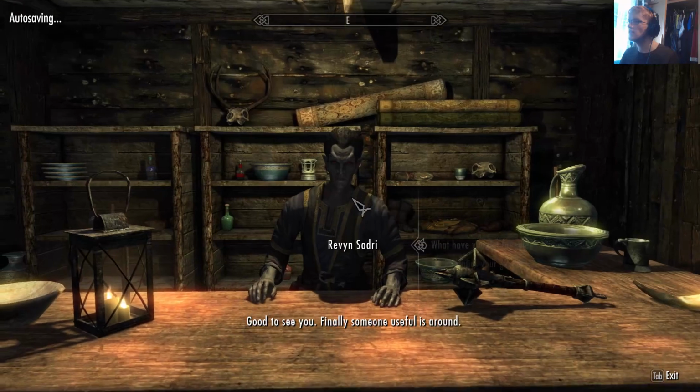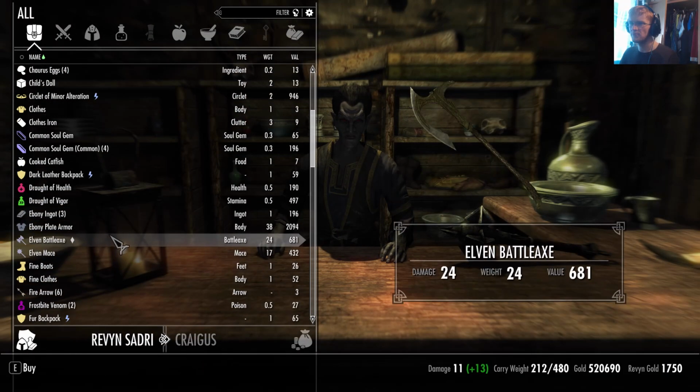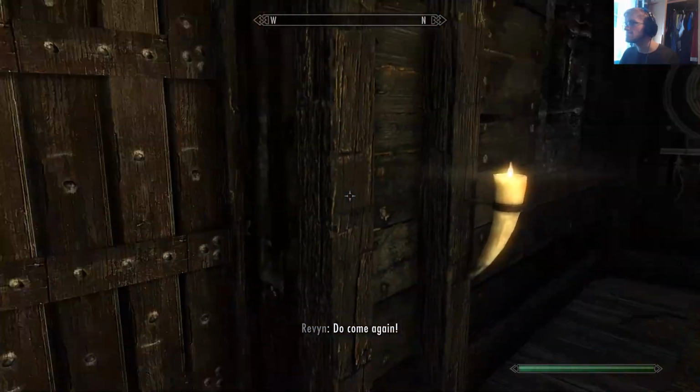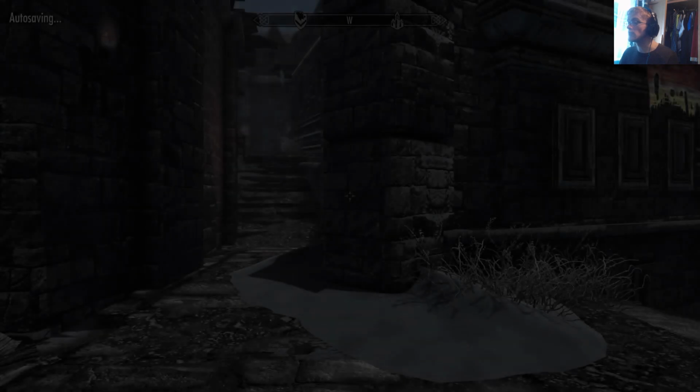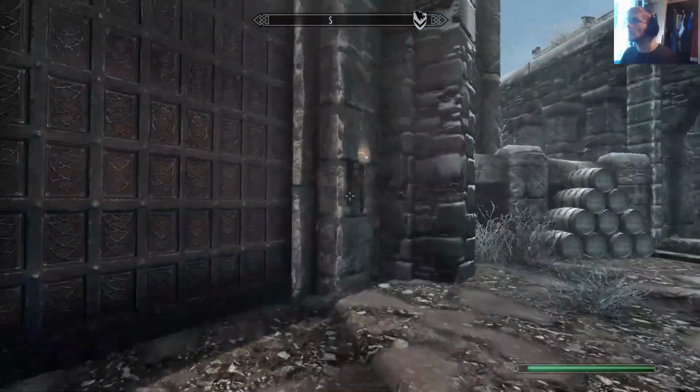Do not know. Let me know if you see anything you like. I like you, Revan. Take a look. Do you have a fishing map? No. No, you don't. Do come again.